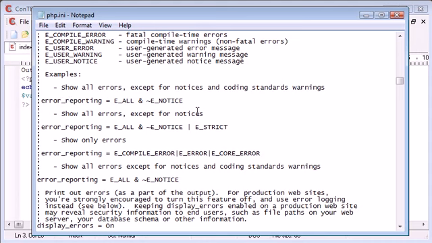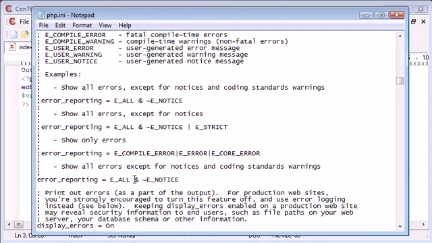I wasn't looking at it, but coincidence. So error reporting E_ALL and not E_NOTICE. What you could do is specify it like this, which will show all errors except for notices and coding standard warnings. So it's not going to show notices, and the coding standards warning is the E_STRICT part of it. So remember, E_ALL doesn't show E_STRICT.